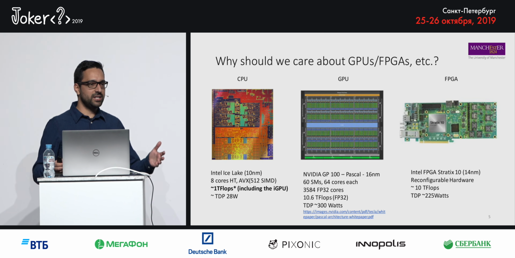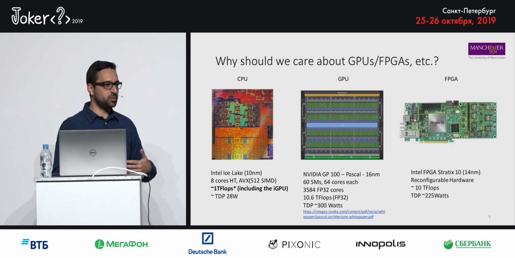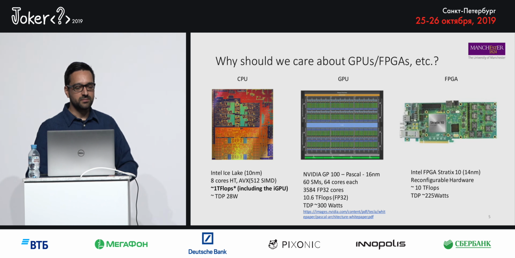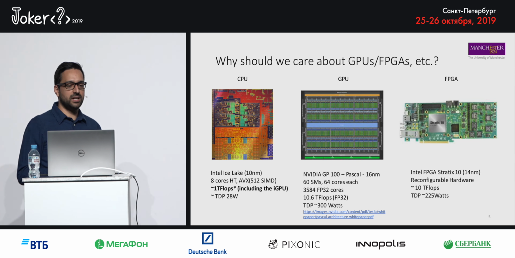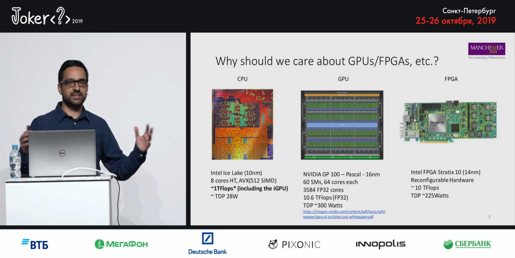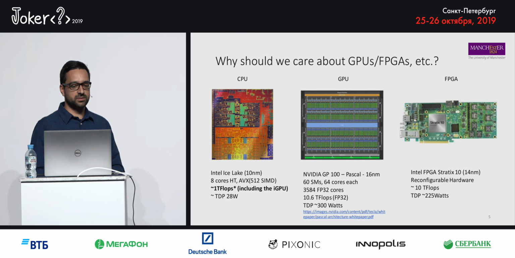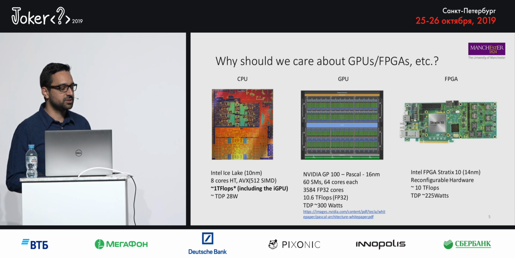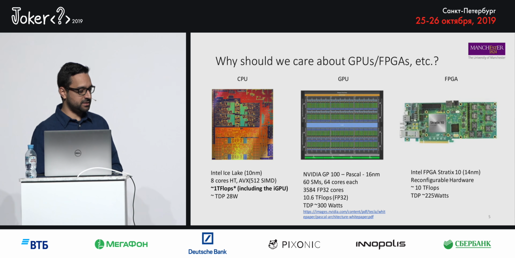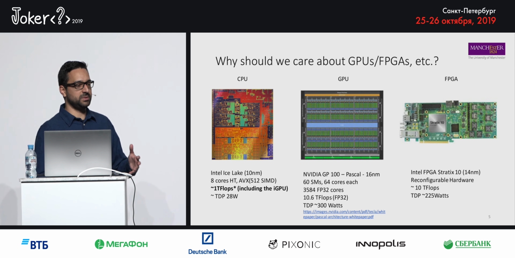Question: why should we care about heterogeneous devices at all? To answer that question, I want to motivate the answer by showing this graph. It shows three different architectures: CPU on the left side, GPU, and an FPGA. So let's look at the CPU on the left side. This is the Intel Ice Lake microarchitecture, 10 nanometers.